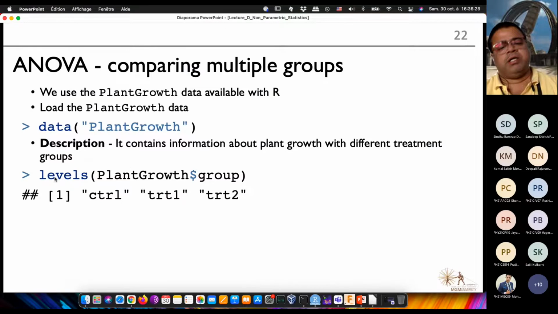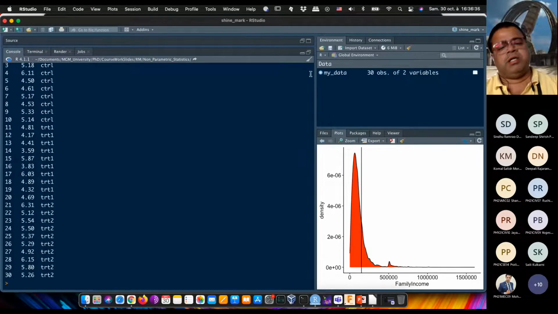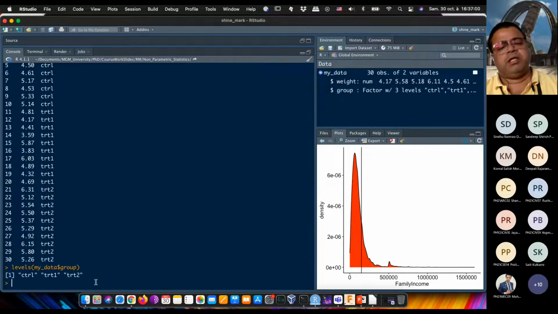What I have to do, I have to find out the levels. Okay, so how do I find out the levels? Very simple command है. ये अपना देखो ये already levels में है या नहीं, तो ये levels में है. Okay, so what do I have to do? I just have to say levels, and then the data is in my data, and my data और उसका group. Okay, देखिए my data का group मुझे field चाहिए, तो I just have to type dollar. My data dollar group type किया तो ये सारे fields मेरे आ गए. Okay, this is what happens.